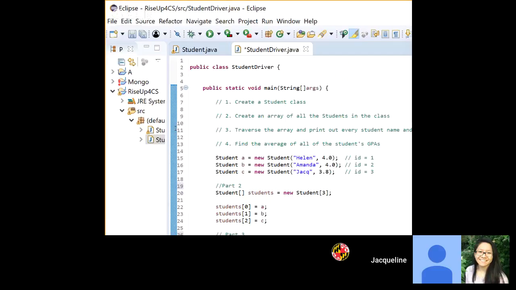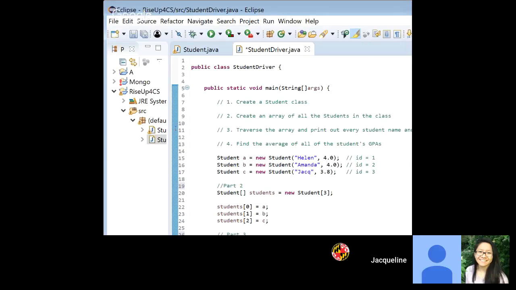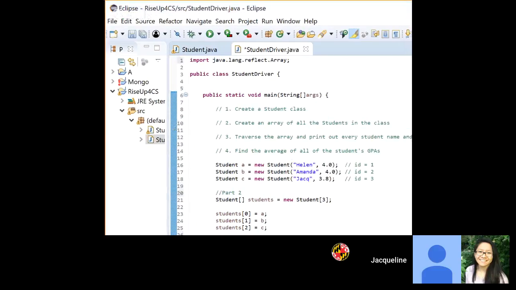For i equals 0. We actually do not want array.length minus, ooh. Yeah, that's exactly right. We want students.length, and then we're just going to increment it by 1 each time.